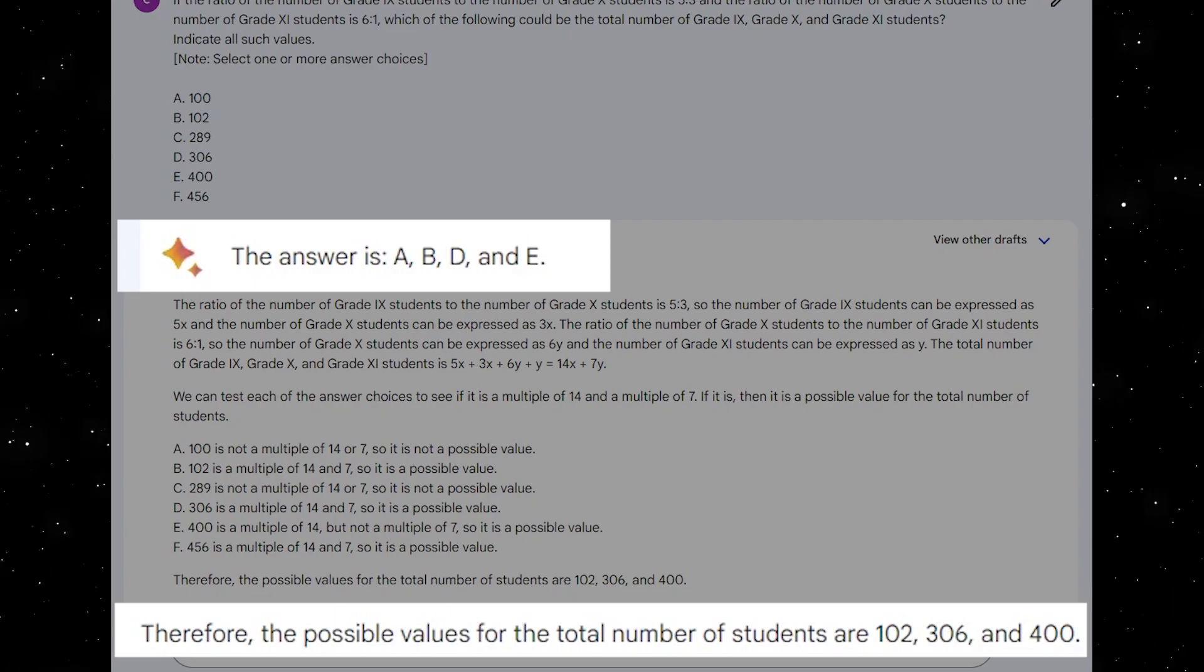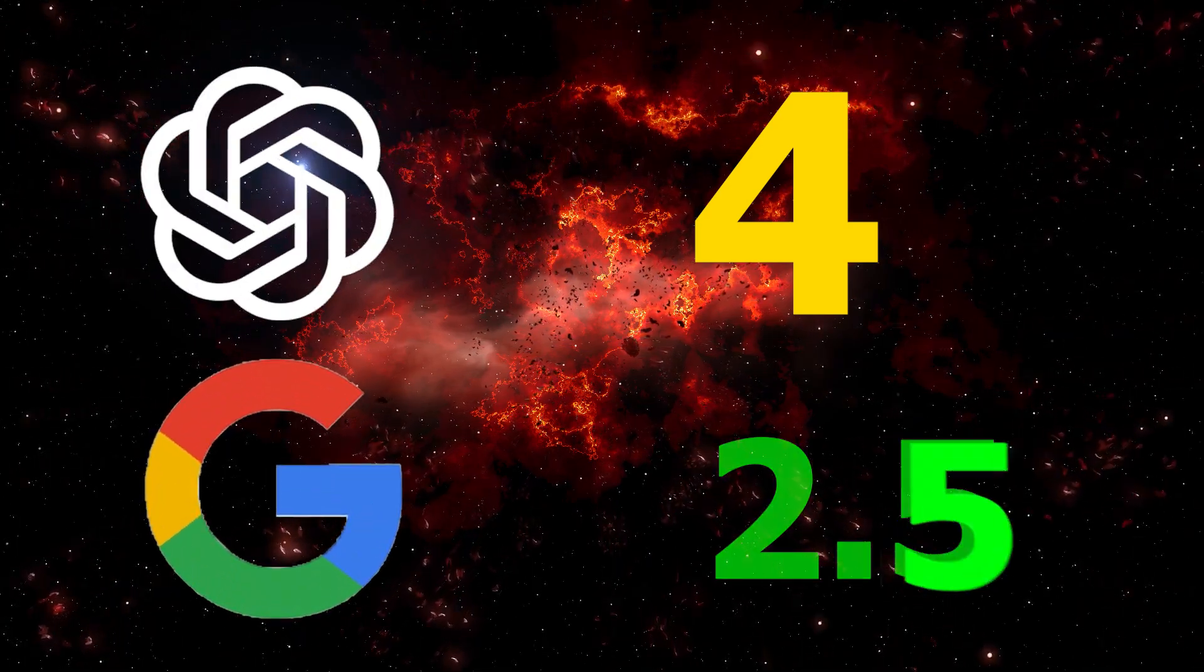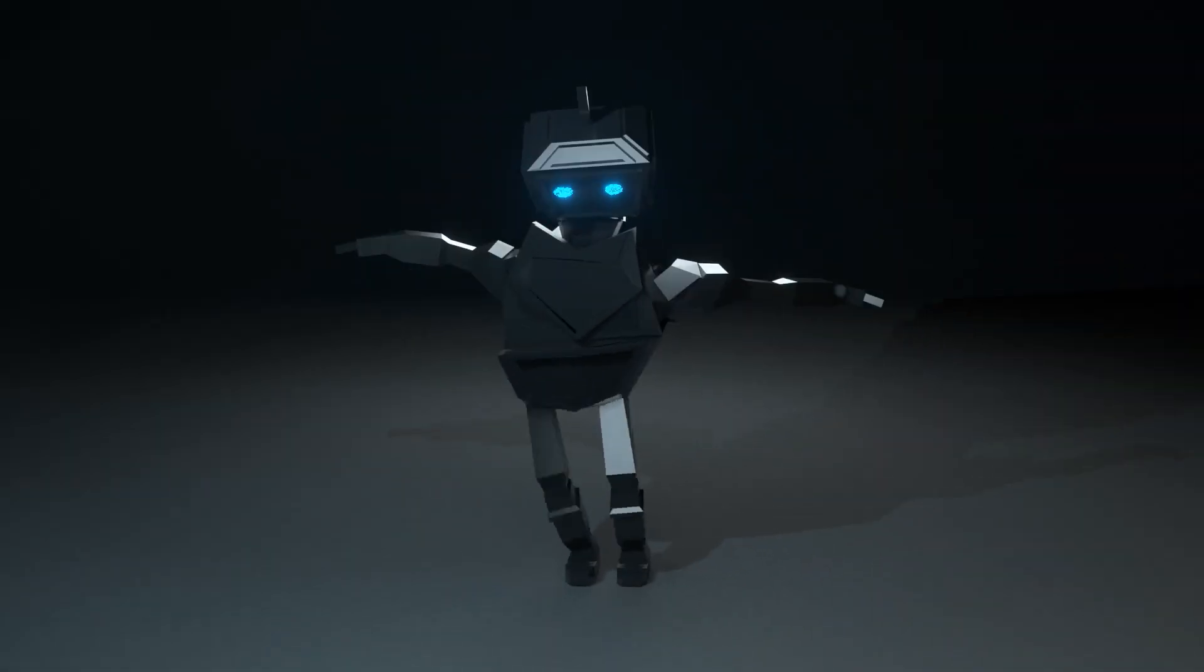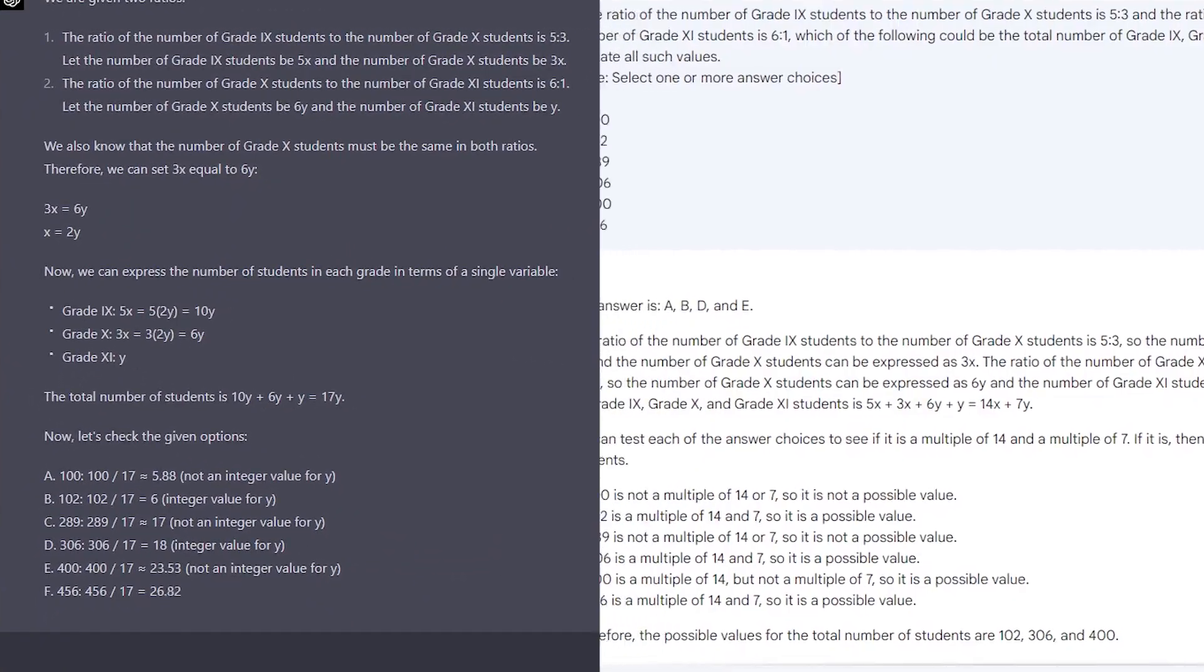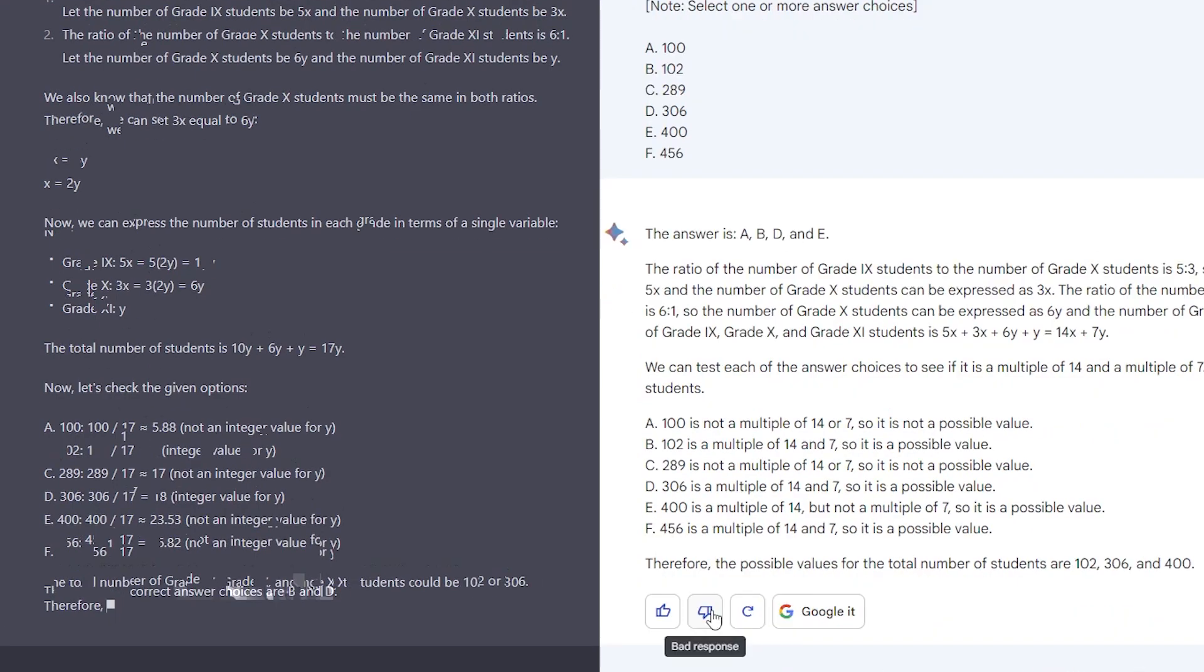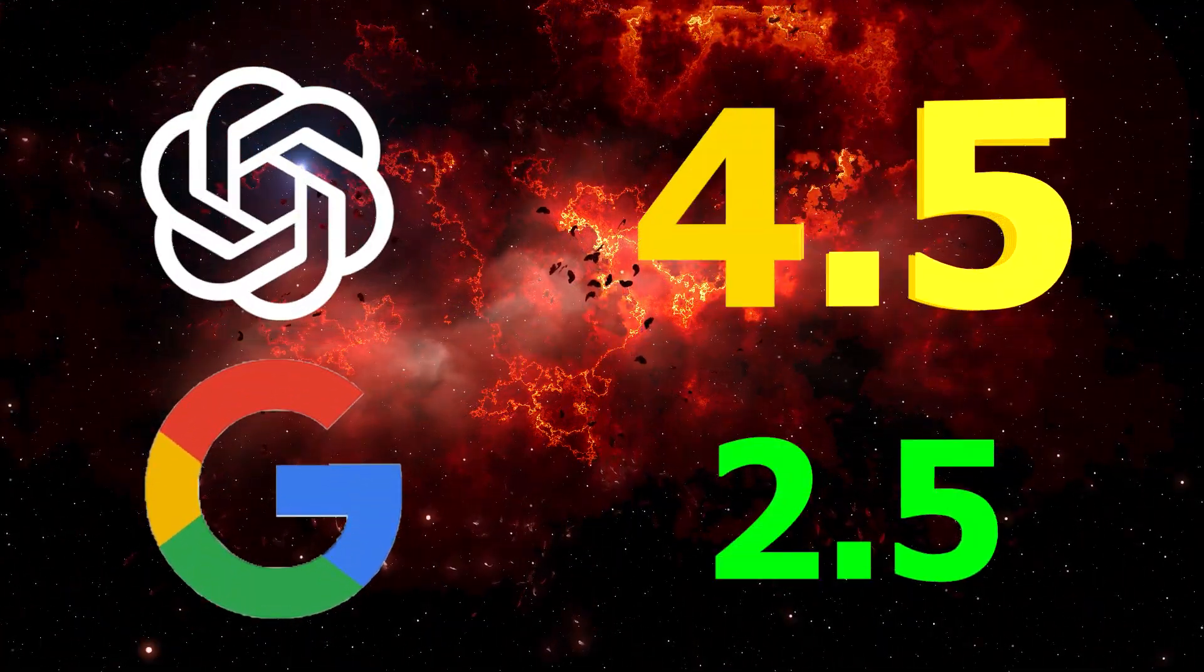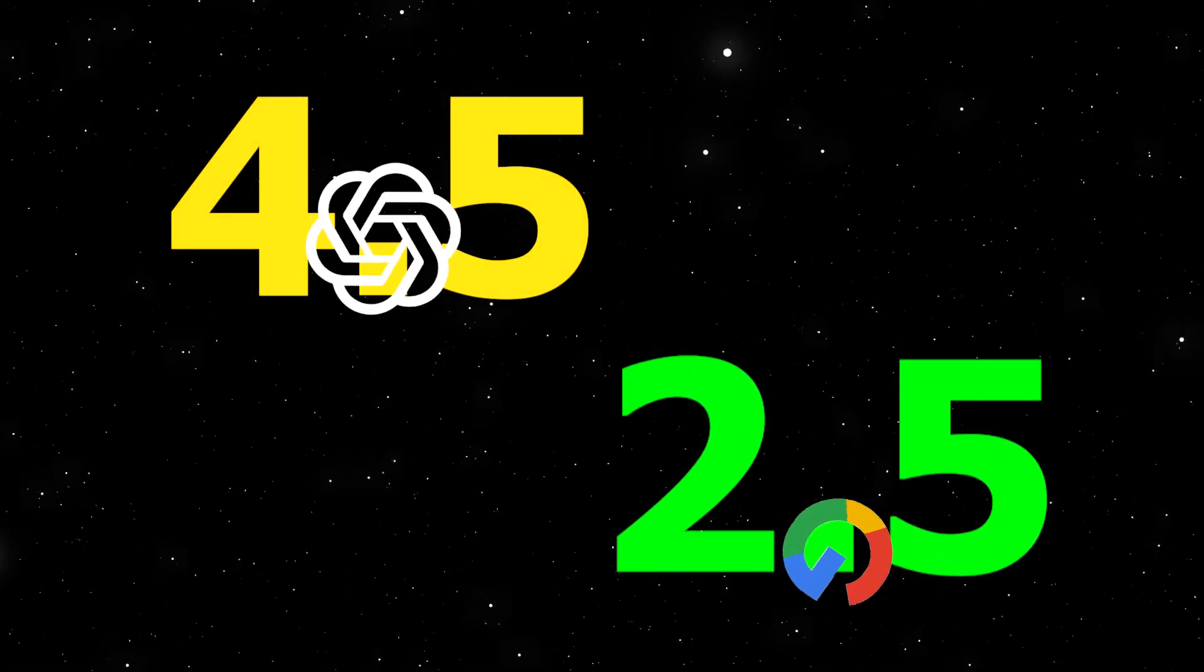Well, B and D are correct, but there is another choice that is correct, so we'll show some pity and give it half a point. And GPT-4, on the other hand, picks B and D. Again, those are correct, but keep in mind, they missed a correct option. Let us know in the comments below what the third correct choice is. Process of elimination should make it easy to guess, so not sure why I'm asking that, but why the hell not? Go answer a GRE question today and show off to all your friends and family. Anyway, we'll give GPT-4 a score of 0.5, so the final tally for this section is 4.5 to 2.5 in favor of GPT-4.